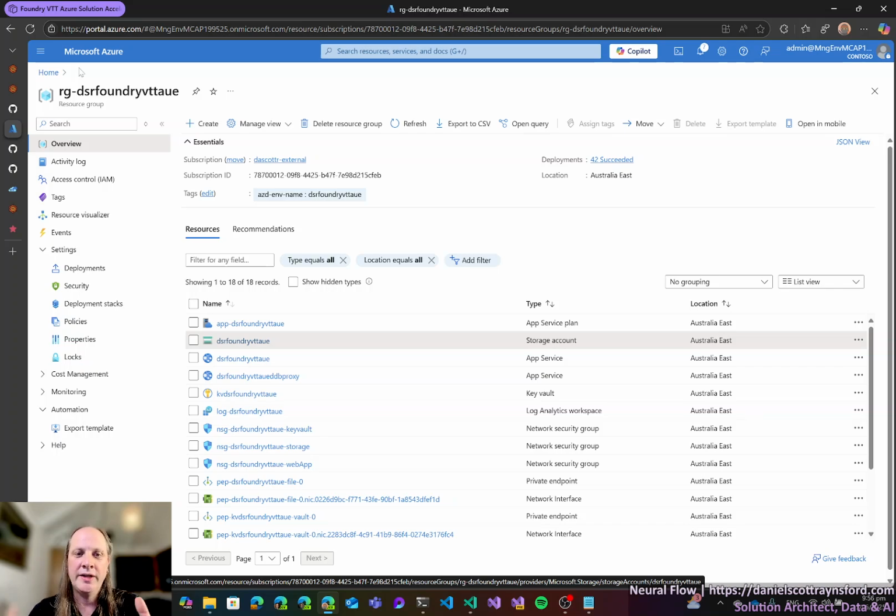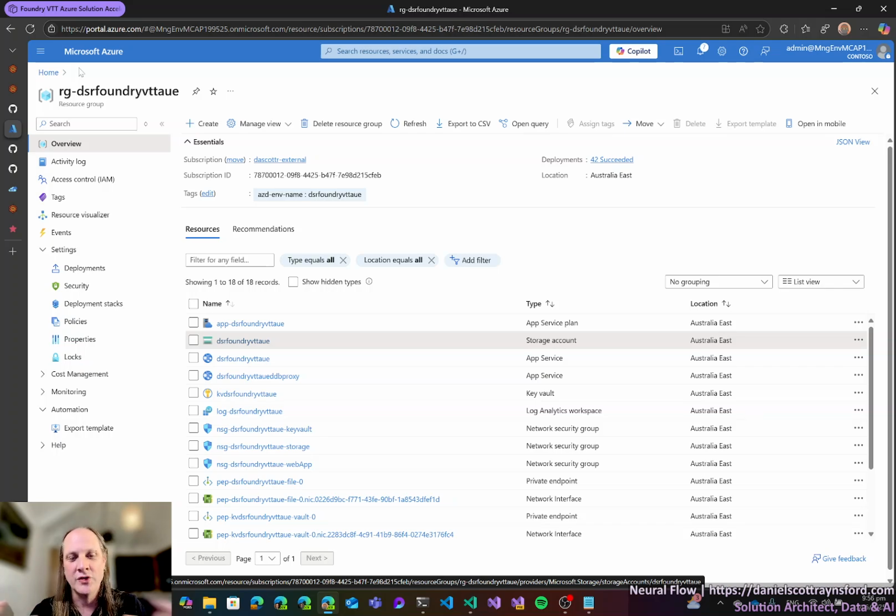It also puts a key vault in, and that key vault is used to store your Foundry credentials securely, and also the storage account key, which the web app uses to connect to your storage account. It places all of that inside a virtual network so that all of the traffic between the web app, the key vault, and the storage account goes over the virtual network, kept isolated from the public internet.